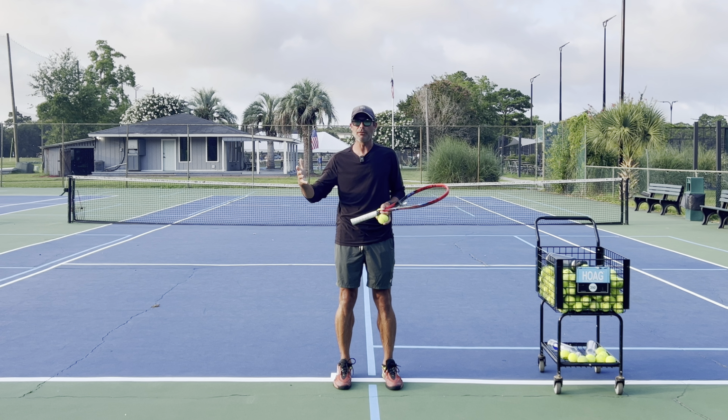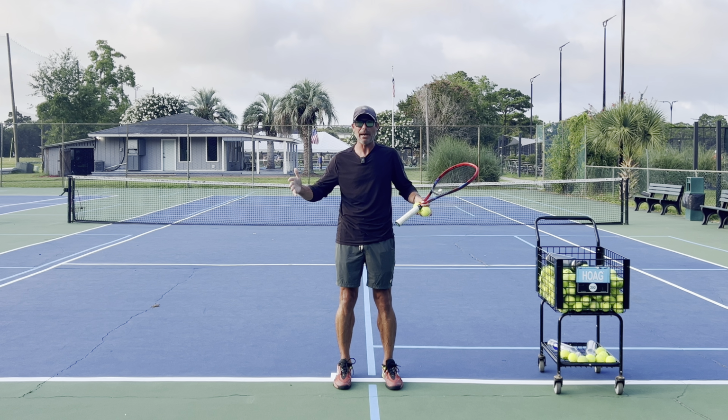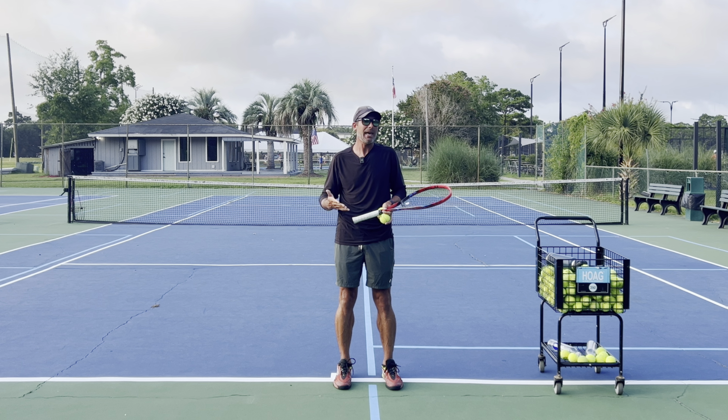What I see club level players, 4.5s and 4.0s, doing is hitting their ground stroke the equivalent of driving 90 or 95 miles an hour in a 70-mile-an-hour speed limit zone. So could you get away with it sometimes? Absolutely. But over the course of a 4-hour match or a 4-hour drive home, you are probably going to get pulled over by a cop and maybe threatening getting in an accident. So you want to go as fast as you can without getting in trouble.